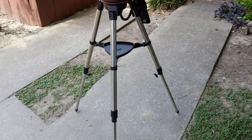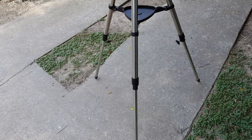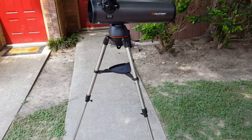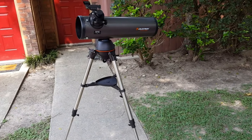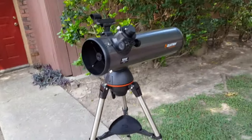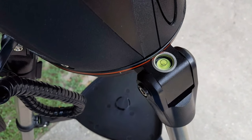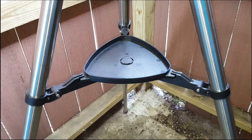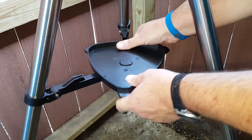The tripod is pretty sturdy but it will shake, and if you have a good breeze it might sway in the wind. One tip is you can weigh down the tripod with something like bean bags for additional weight to help stabilize it. The tripod has leg extensions of one section length so you can raise the height of the telescope by double, or anywhere in between the lowest and tallest setting. It also has a built-in bubble level to make sure the base is level when setting up the tripod correctly for tracking objects in the night sky. There is a detachable accessory tray on the tripod so it can be removed to fold close the tripod legs for carrying it more easily, and it also helps with support of the legs.